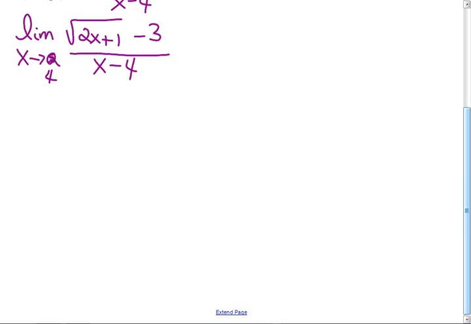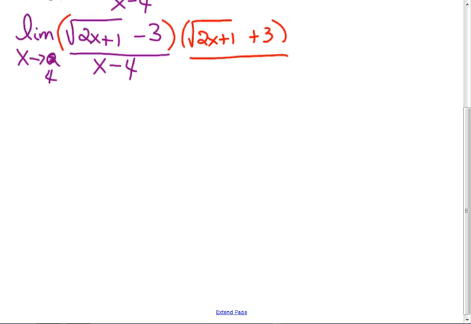Now, do you remember how to deal with the radicals? What am I going to multiply by? So I did the fractions in the other class, but I don't have a video of that. But it's the square root of 2x plus 1. It's a trick. And then what do? Plus 3. And then I have to do the same thing in the denominator, but we're not going to multiply that out in the denominator because I want it factored. But in the numerator, I do want to multiply it.